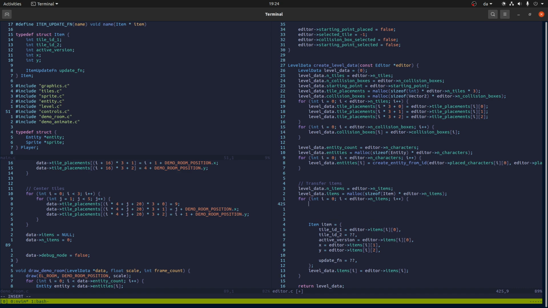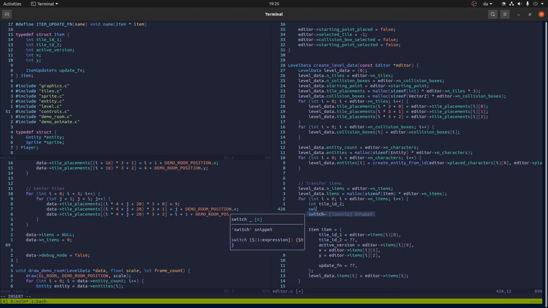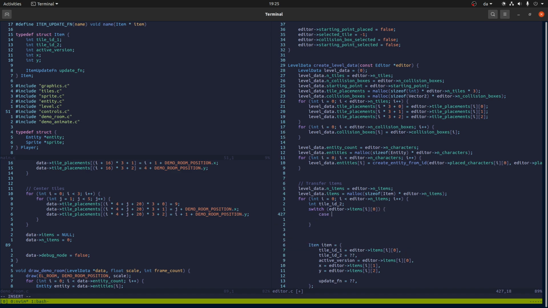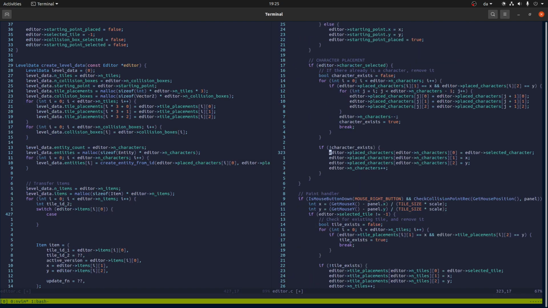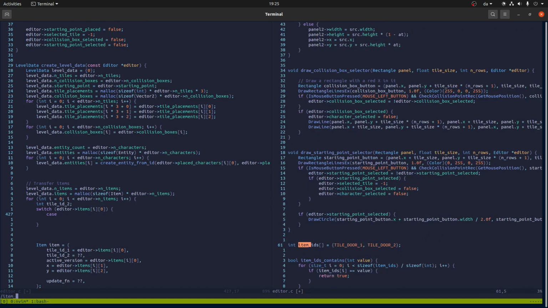But in the interest of just getting things working, let's do this thing. So editor items 0, we're going to switch on that, and if it is whatever it was, item IDs, if it is tile door 1, we're going to do one thing. If it's tile door 2, we're going to do another thing.